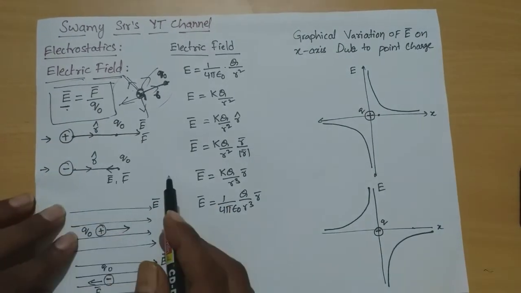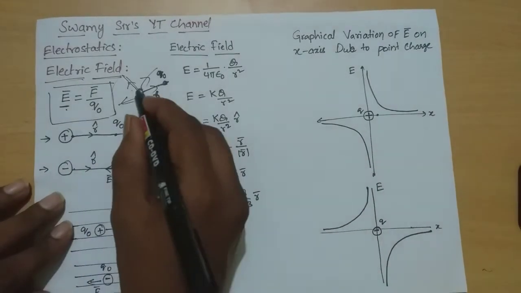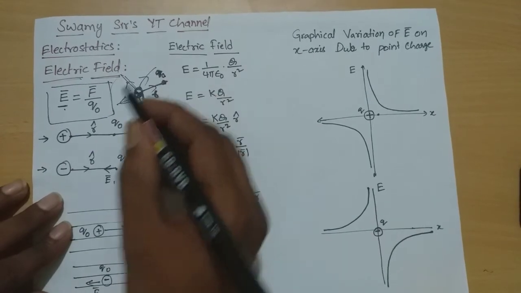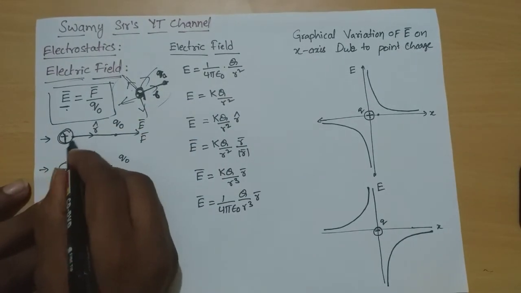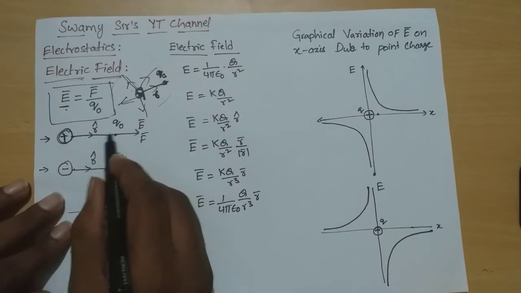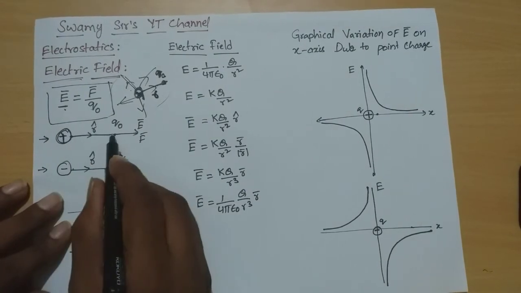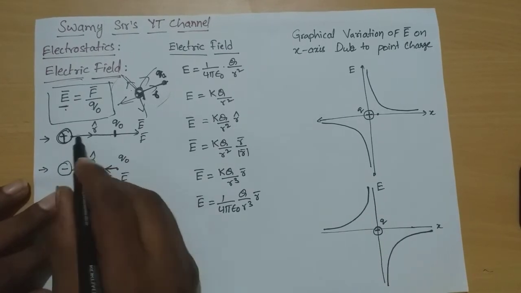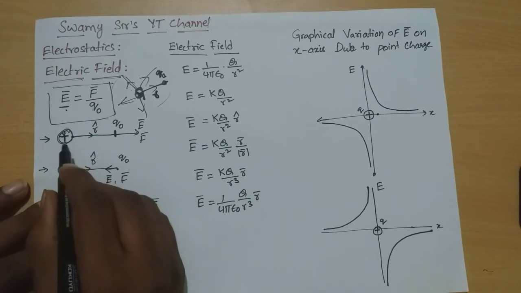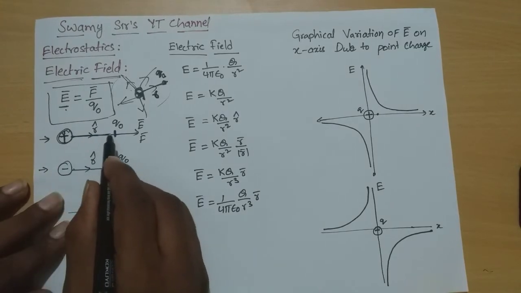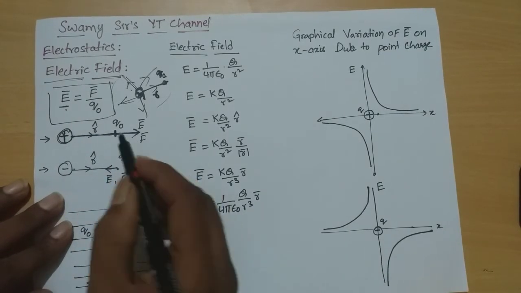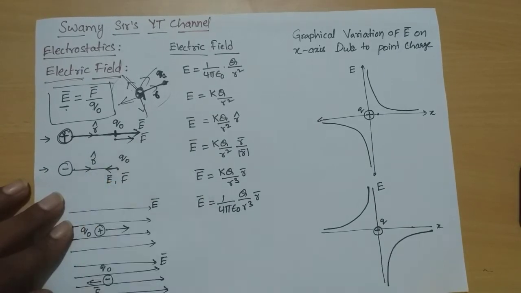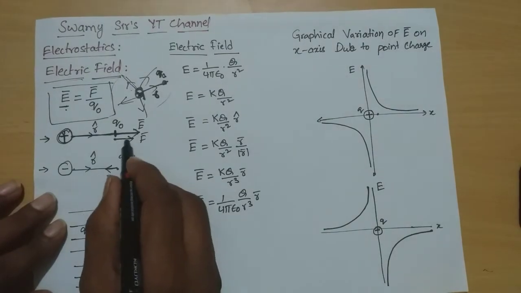Next, what is the direction of this electric field? See now, here I assume this capital Q is the source and Q0 is the test charge. Suppose that source charge is positive, and at r distance from this source charge, here I am keeping the test charge. What is the direction of the electric field? If the source charge is positive, the electric field direction is radially outward. And the force acting on this test charge is also in the same direction as the electric field, radially outward here also.